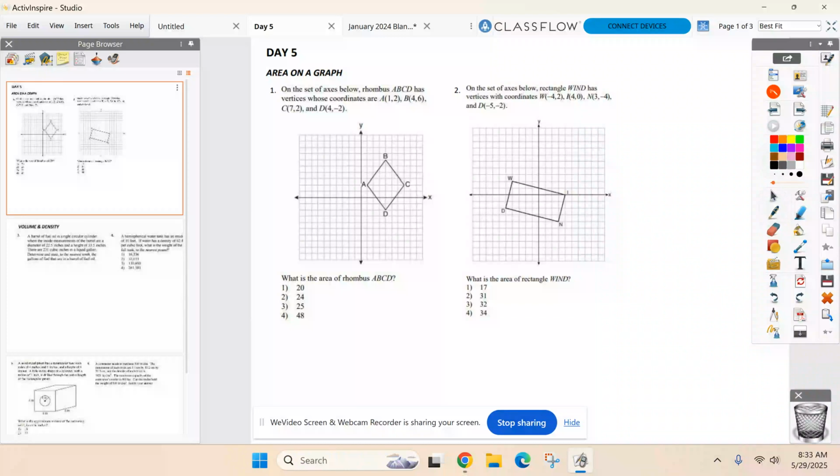Find the area of this rhombus. I have never provided you with the formula for area of a rhombus. If you go to the back of your packet, there's no little square section for area of a rhombus. I've never provided it, and I never will. So I don't know what the formula is. Doesn't matter, though. That's not an excuse.